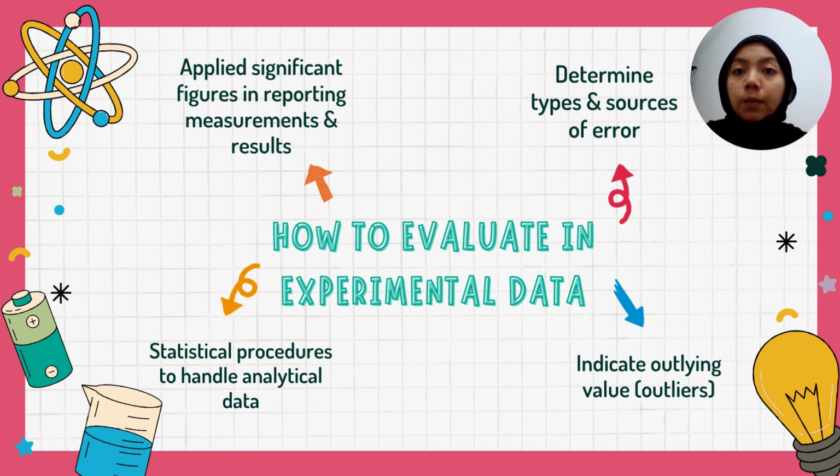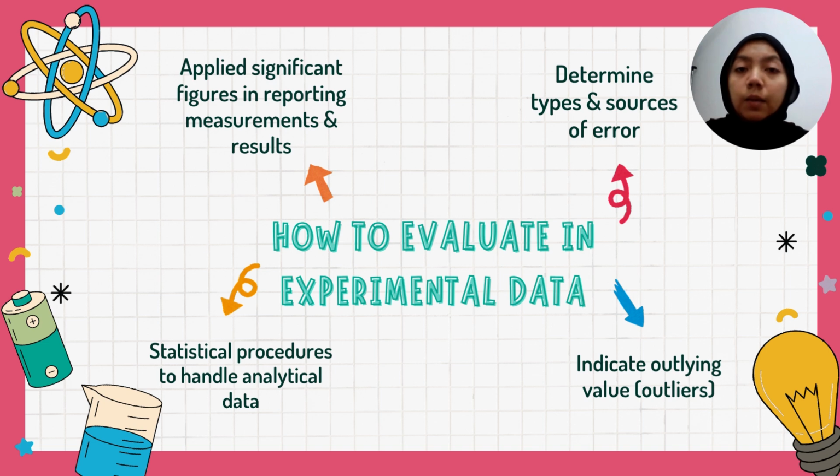To evaluate experimental data, we have to determine the types and sources of error. There are 2 types and sources of error we learn. One is determinate error, which is systematic. Determinate errors are non-random and occur when something is wrong with the measurement. Another one is indeterminate errors, which are more random. They occur when a system of measurement is extended to its maximum sensitivity, in other words, successive measurements.